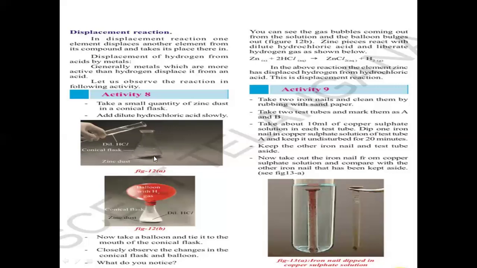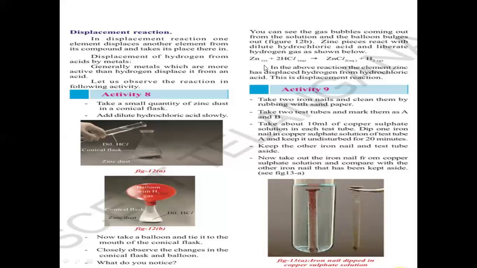కొంచెం టైం తర్వాత కొన్ని ఎయిర్ బబుల్స్ రావడం అండ్ ఈ బెలూన్ అనేది బల్జ్ అవ్వడం కనిపిస్తుంది, యాజ్ సీన్ ఇన్ ది సెకండ్ పిక్చర్. సో దిస్ ఈజ్ అన్ ఎగ్జాంపుల్ ఆఫ్ డిస్ప్లేస్మెంట్ రియాక్షన్. ఎలా అంటే జింక్ అయాన్ అనేది హైడ్రోజన్ అయాన్ ని డిస్ప్లేస్ చేస్తుంది అండ్ టేకింగ్ ది ప్లేస్ ఆఫ్ హైడ్రోజన్ అయాన్. ద ఈక్వేషన్ ఇస్ హియర్. జింక్ రియాక్ట్స్ విత్ dilute HCl to form zinc chloride and hydrogen gas. This is the equation and experiment, an example of the displacement reaction.